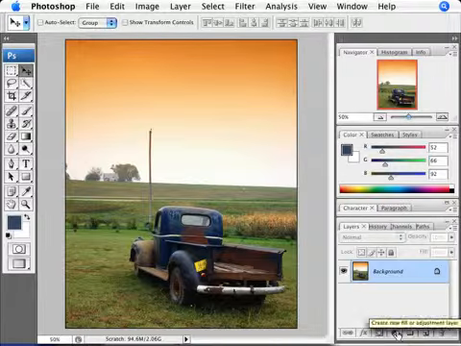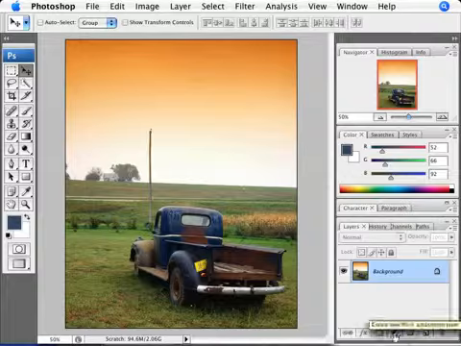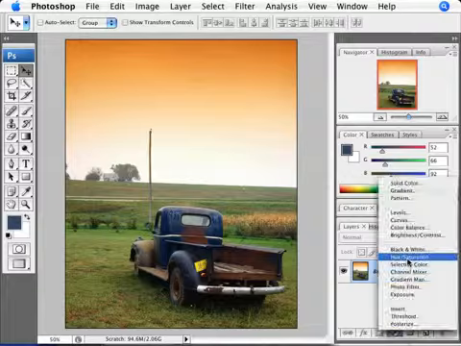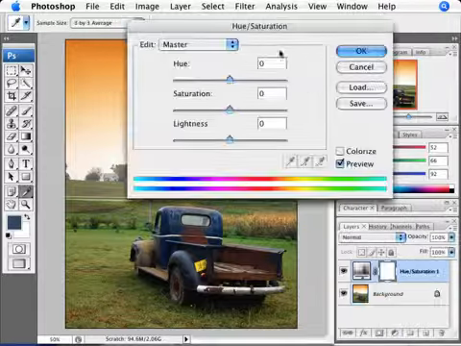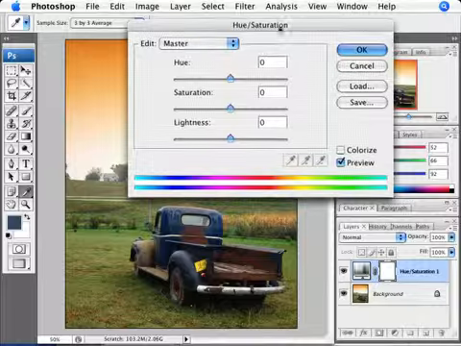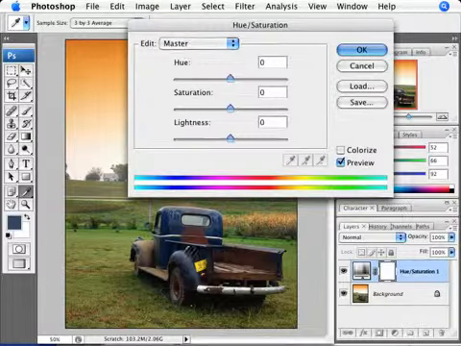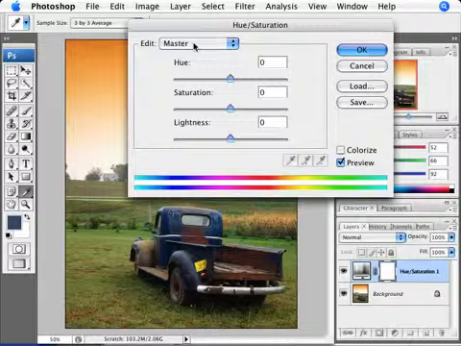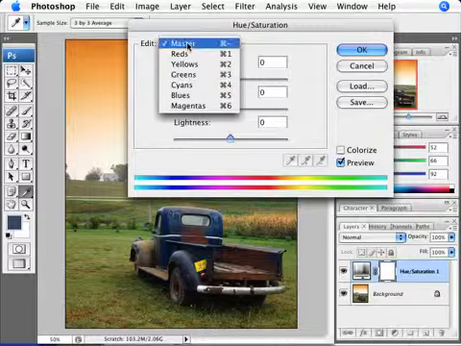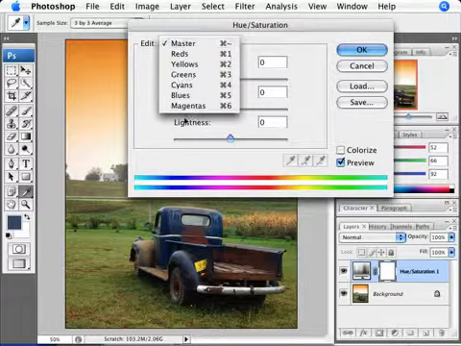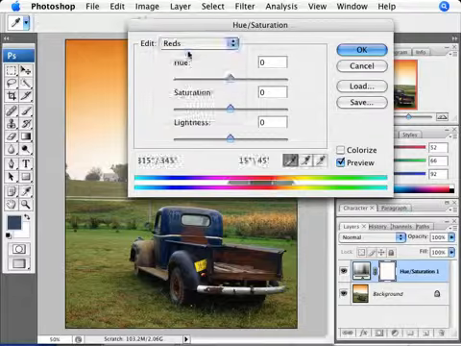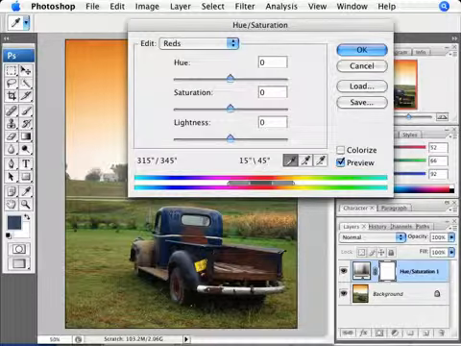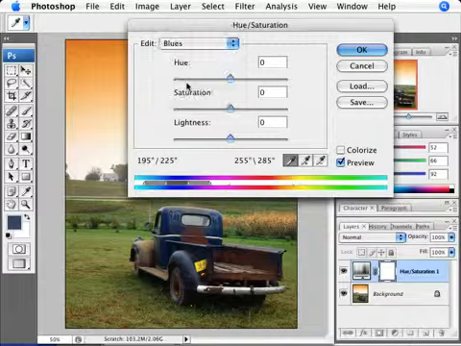The way we're going to do this is over here, the adjustment layer button. We're going to click on hue and saturation, and here we are. Now, the way to change specific colors in hue and saturation is, if you click on the edit menu where it says master, you have all these different color fields, and we're going to be changing the blue, so ideally we're going to be selecting the blues from here.